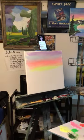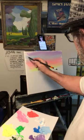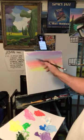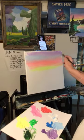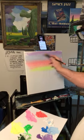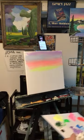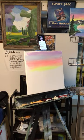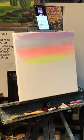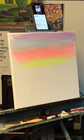That looks pretty good. You can always darken up the blue a little by taking a little more blue and, when it dries, just throw more blue in there, okay? But let's let this dry real quick, because if you try and add it on now, it just keeps fading in. We've got to let it set for a little bit, and then we can add more color to it. But look at that sky already. Wow. You zoom into this a little bit. That looks pretty good.